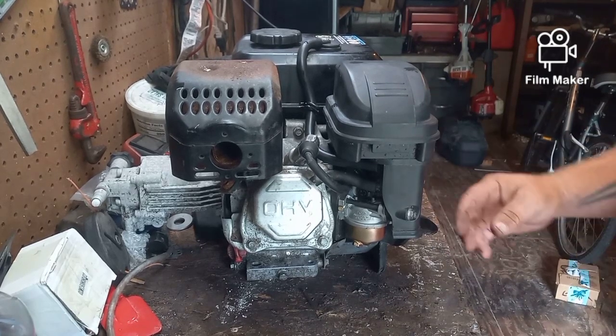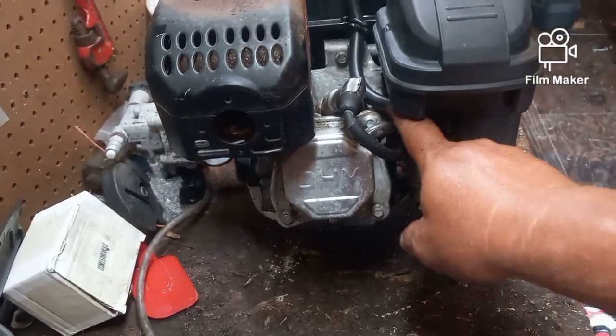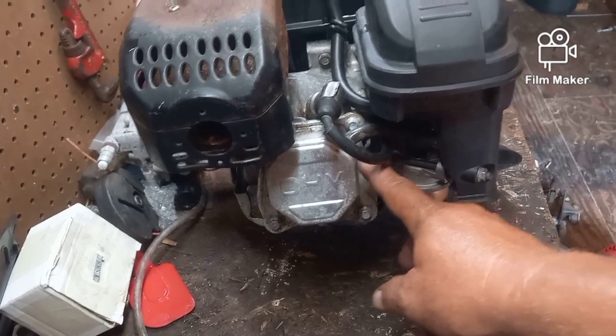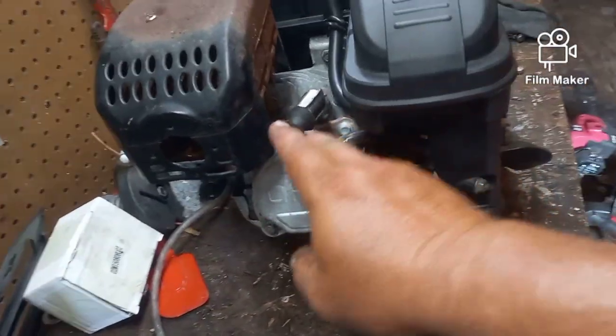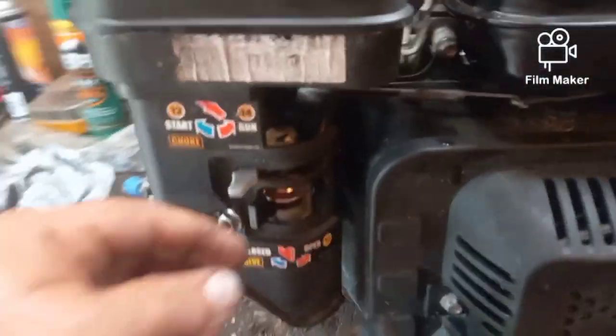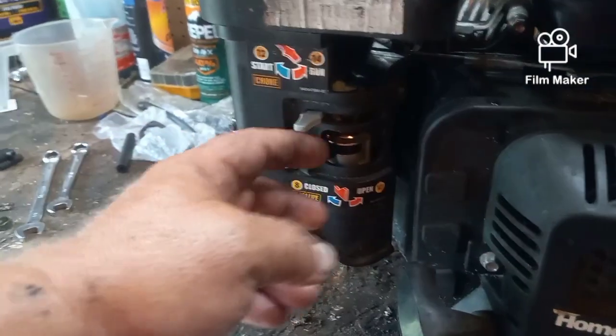Now everything's on and tight. All of our lines are back on in place. This is our fuel breather. This is the one off of the valve cover here. Our spark plug is back in. Our levers work. This is our choke and run lever here, and that works just fine.